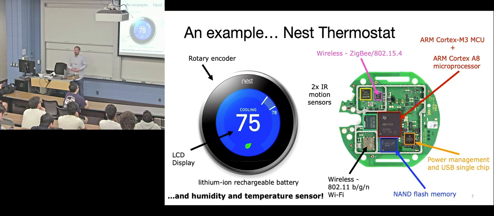So maybe my question is to you, why is all this stuff in here? What is motivating these companies to put all this technology into a thing that all it really does is say, when you hit a certain temperature, turn on the air conditioning or turn on your heating? Why is all this extra stuff in there? Internet of Things. What's that? Internet of Things. So, okay, so tell us more.